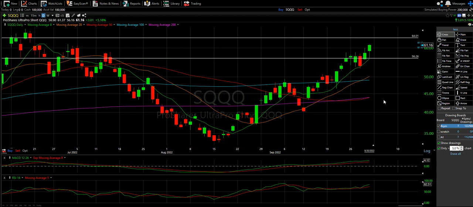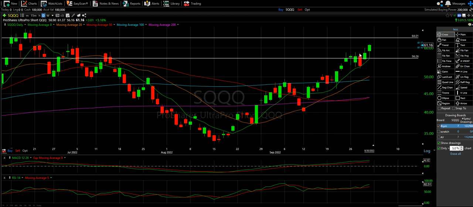But look, let me just say a few things. SQQQ, you are over every single moving average. You are riding the 8 pretty well. That is a very nice RSI, but it is very high, okay? So I can definitely see us maybe coming back down just to cool off the RSI. But look, this is just such a good setup right here.